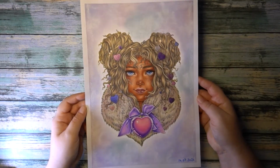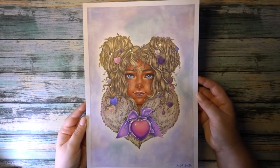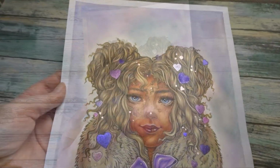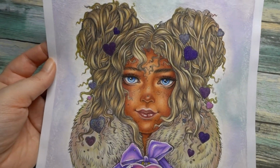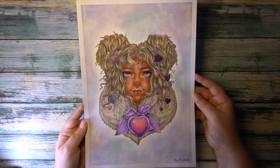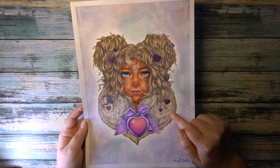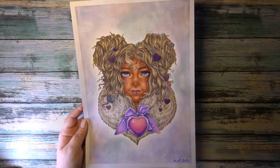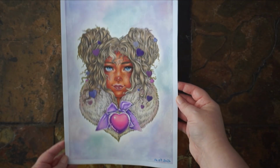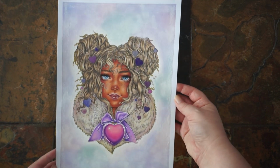So then the second page that I managed to finish was actually this PDF page here. This was a WIP from February. I started this one in February for Valentine's Day. Didn't manage to finish it, but then came back now. This page is by Rina Art, and I think this is actually my very first completed page from Rina Art. I have one that is almost complete, which I will finish, I think, next week. But I think this is the very first one that I have actually completed. So yay!